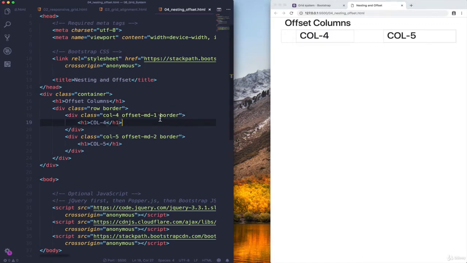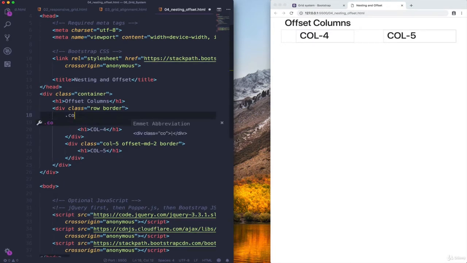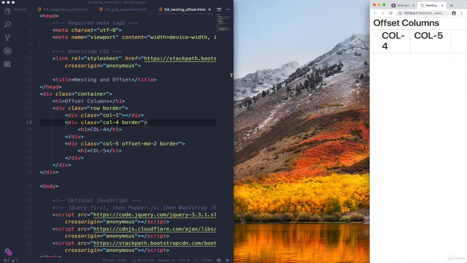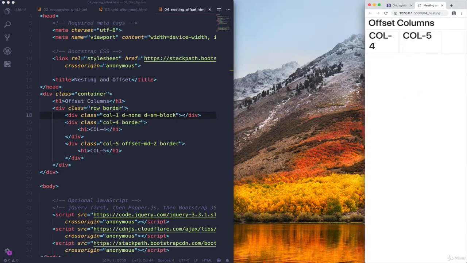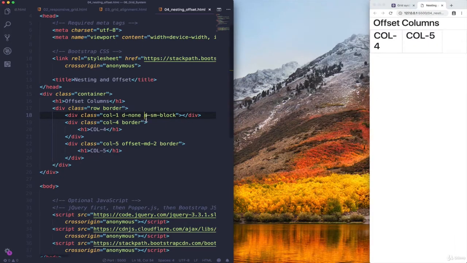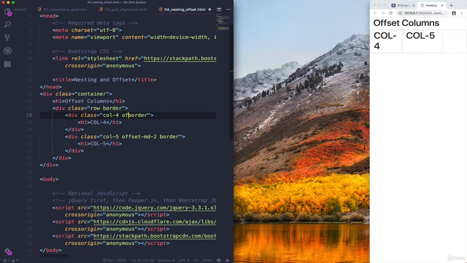Again, if you didn't want to do that, you could just put another div like this. It's not the best way of doing it, but you could do this, column 1, and just have it sit there. And that gives us the same effect. But then if you want it to disappear, then you have to make it hide. You have to do display none, and then we're getting off track here, but then you could do display small, and now it shows up. It's not really worth it, but the point is you can make this space hide and appear, or you can just do offset, not dot. You can just do offset dash medium 1, or whatever you're looking for. Maybe 3.